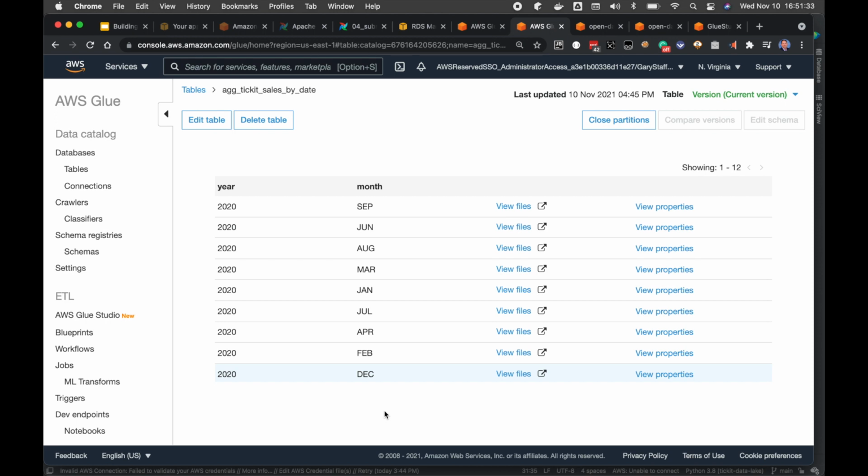We could have taken care of that with ETL, not a big deal. Still works just fine as a partition. So we have an integer as a partition, and then we have a varchar or string as our partition. When we write our queries, we're able to say select sales where year equals 2020 and month equals June, and we'll get only the sales results back for that month. Looks like that worked. Everything worked there.